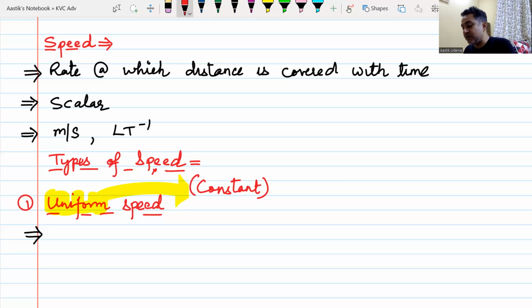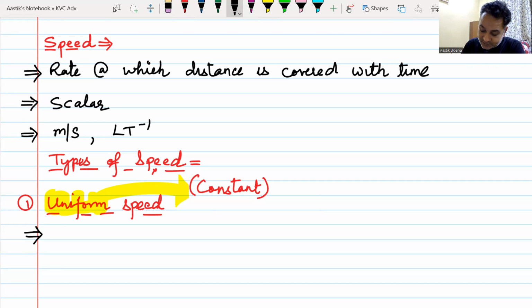What do you understand by uniform or constant speed? Don't worry. There are no right and no wrong answers. It's only the perception that matters. Sir, we know, sir, but... Yes, just say whatever you know. I can understand what you're feeling. So don't worry. Just tell me, what is uniform speed? Explain it in whatever way you can. You may not know the speed definition. Say na.